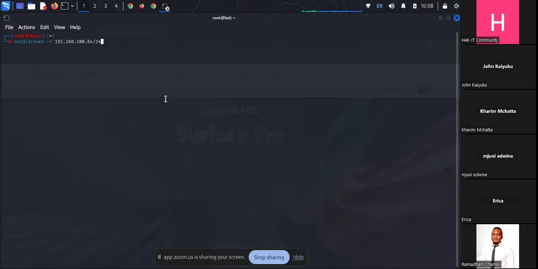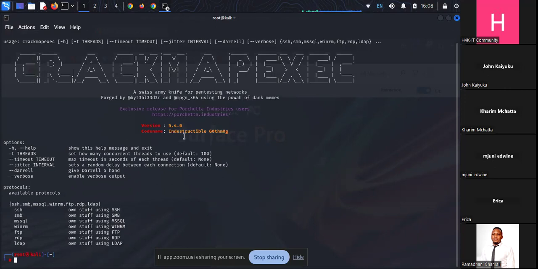When it comes to narrowing down, and you are dealing with servers, there's a tool called CrackMapExec. Let me just open CrackMapExec. I think they are changing this to NetExec. Is it NetExec, Karim? Yeah, they're changing it to NetExec. They are changing, but this one is still working. But I think it's good we can also learn from both of them before it's phased out.